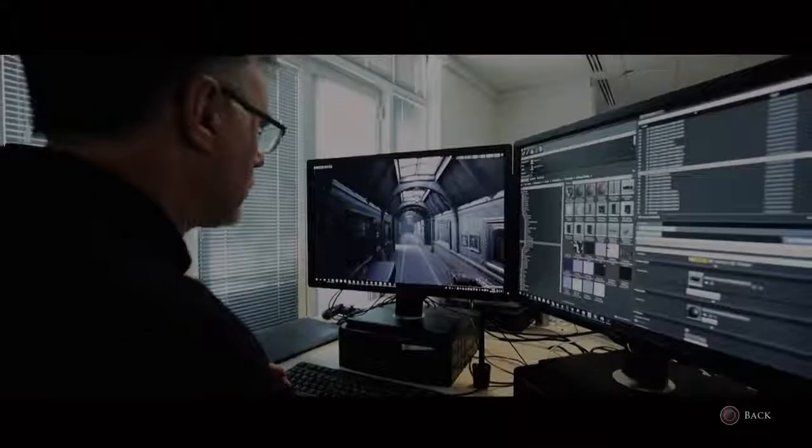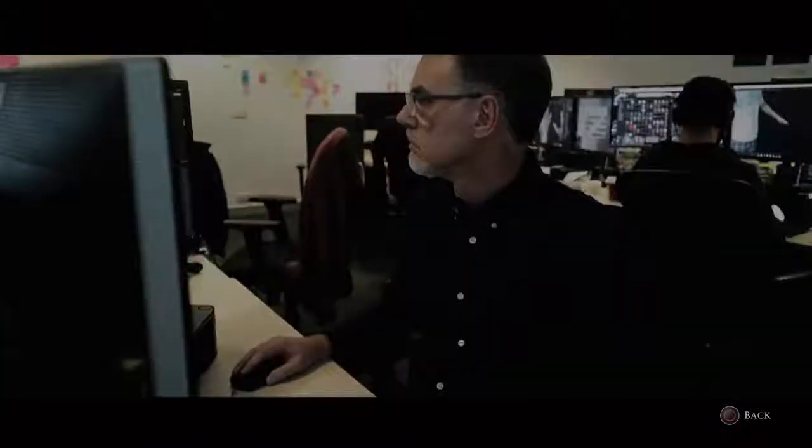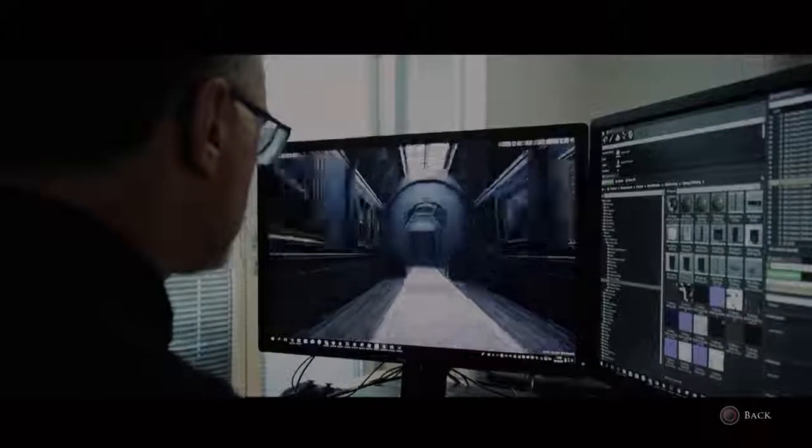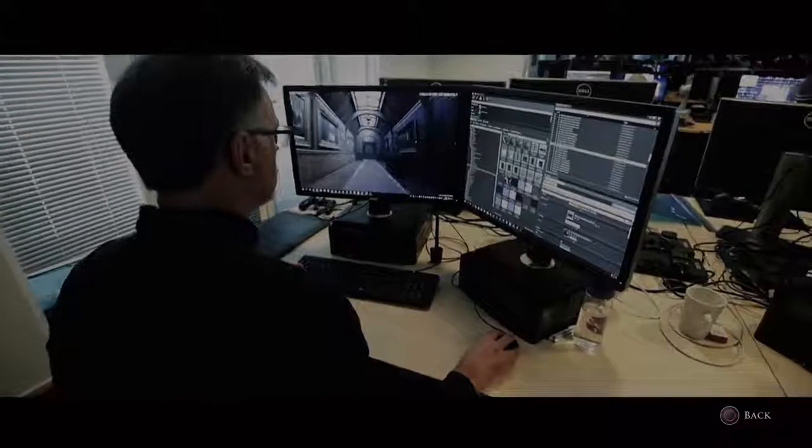The corridor that he is in at the start of the game, and where you see him a lot of times, we wanted to get this feel of an almost infinite corridor that's got this maze-like feel. It's not a set-out space that you automatically understand as a viewer when you see it. You're not sure how long it goes on, how many paths there are, how much of a maze this corridor is. So to light that, we wanted to get this feel where there's not markers that tell you this is where you are right now in the corridor, you've been here before. Just to increase that feeling of not being fully aware of your surroundings and add to the mystery of the scene.